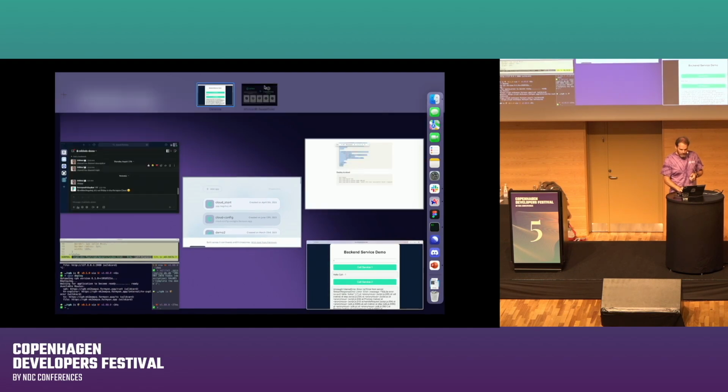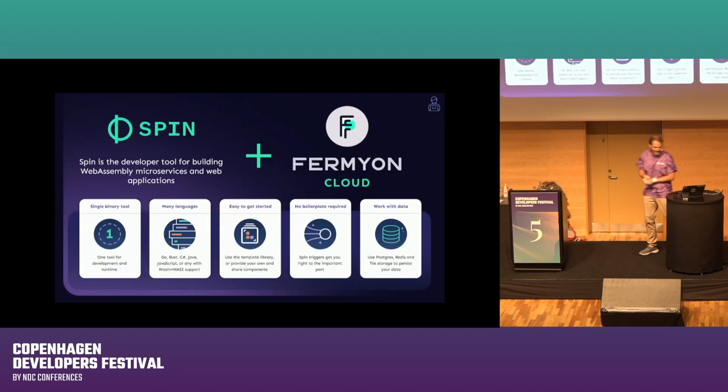Okay, that was this slide. So I showed you this Spin framework. Again, Spin's fully open source. It's a conundrum of things. There's a CLI, there's the host component, there's the application model, there are the SDKs and all of that.